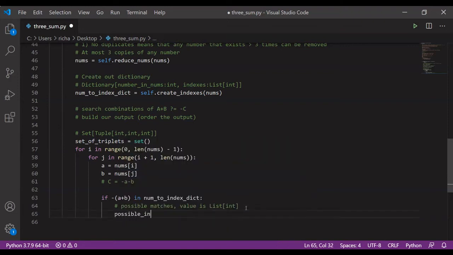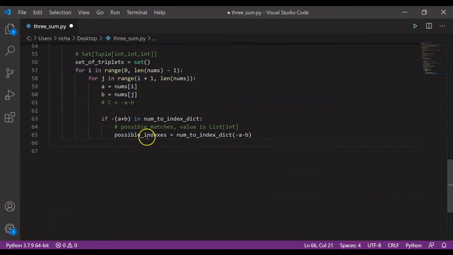So I'm going to say possible indexes equals I'm going to take this, -A minus B. Right, so I need my possible matches, or my possible indexes, which is now a list. So I look up this value, which is C, -A minus B, which we know exists here. So I get my list of possible indexes, and now I can see if any index is valid.